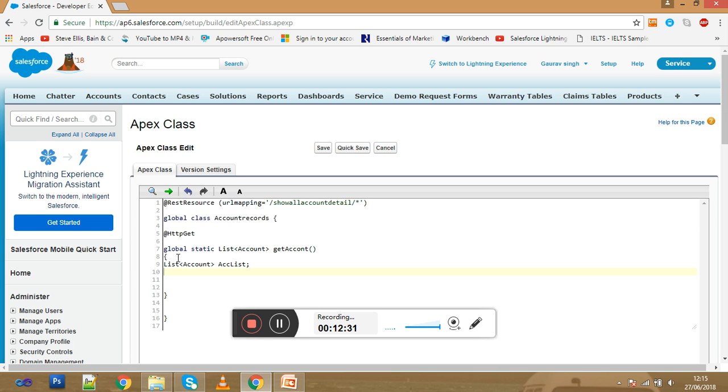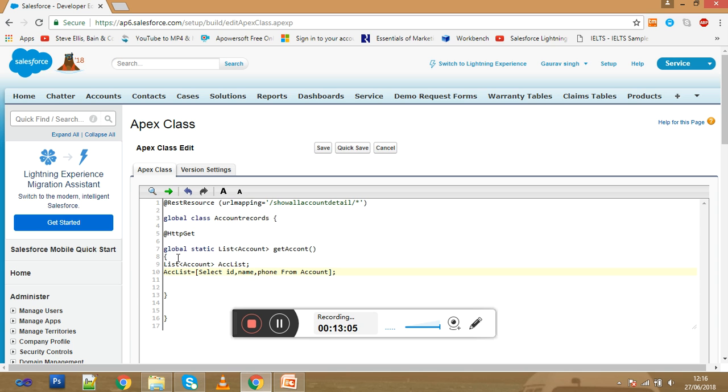So here I write a query: accList equal to the actual query, select ID, name, phone from account.